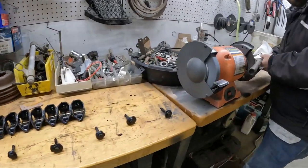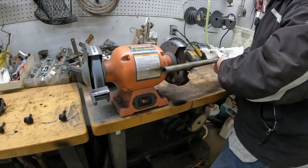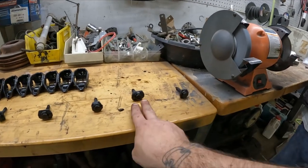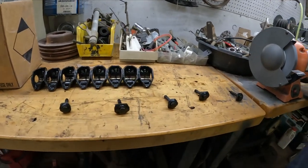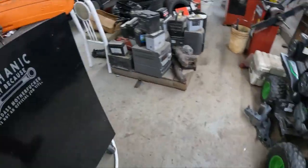the old rocker arms, and the rocker arm shaft, and the bolts that go to them, making sure that they go back in order exactly the way they were, because these have spacers in between each of the two rockers to keep them at their certain distance. So he'll get those all cleaned up, and we'll start throwing that all back on the motor too.